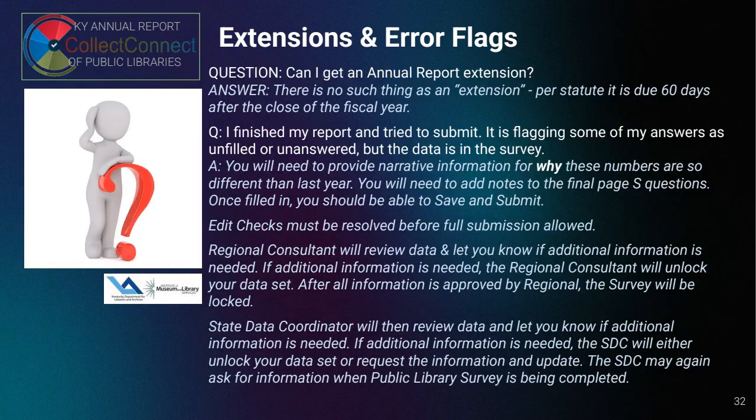Now that you have finished that report, and you've saved it, you're going to get error flags, potentially, extensions and error flags. So here's some Q&A. Before you can do your final submit, you have to address every single error question or error report element. So can I get an annual report extension? No, there is no extension. Per the statute, it's due 60 days after the close of the fiscal year, which means August 27th, I believe.